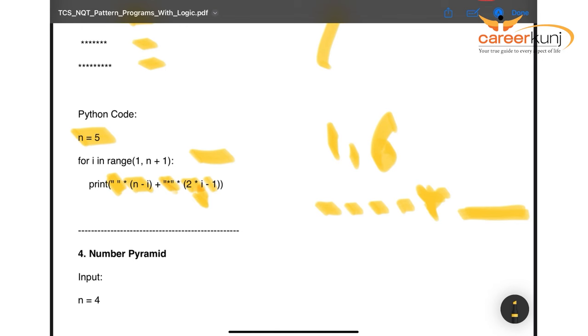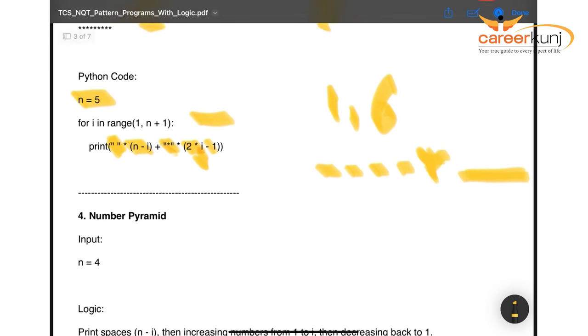Again in the next line, I have my i. Now my value of i is 2. So that means how many spaces will I have? Space into n minus i. n is 5, i is 2. That means 3 spaces. That is 1, 2, 3 spaces. This is what I print. Plus star into 2 into i minus 1. My i is what? 2. 2 into 2 is what? 4 minus 1, 3. All right, so here I am printing 3 stars. 1 star, 2 stars, 3 stars. Again, no need to type spaces. The system automatically takes care of it. Jumping into the third iteration, it will take.